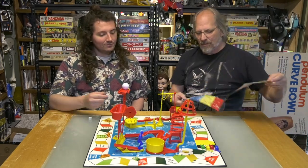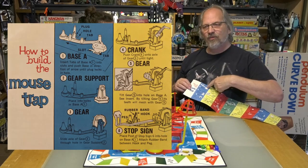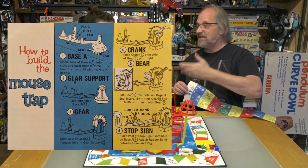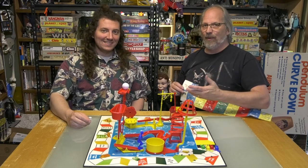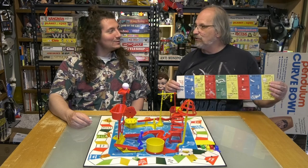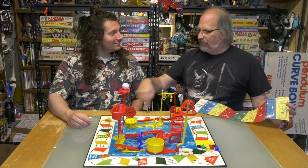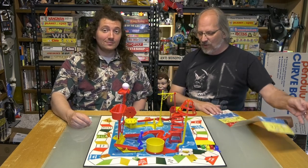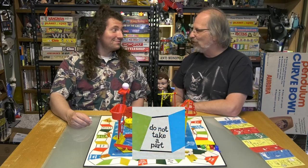So every time somebody lands on a white space on the board, you do part one, which is the base. It's exactly like a model kit. And I can tell you, that's one of the things I love about it, because modeling is my absolute favorite hobby. So for the first 24 spaces, you have to hit the white spaces, but not all of them. Some of them say don't take apart, so then you're even more burned on those ones.